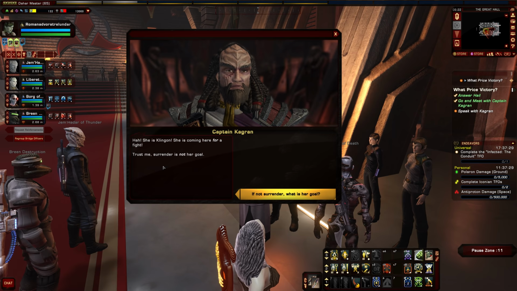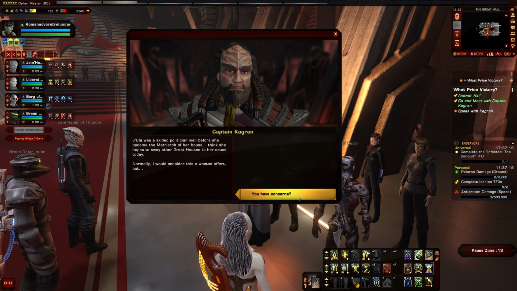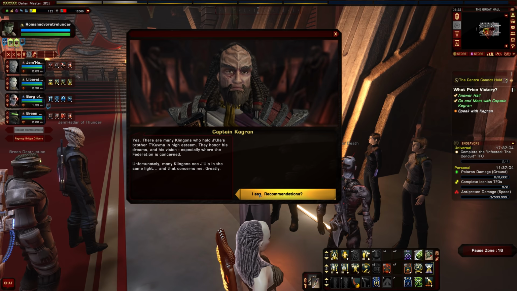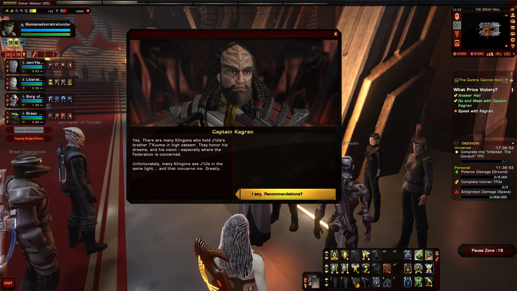If not surrender, what is her goal? Ja'ula was a skilled politician well before she became the matriarch of her house. I think she hopes to sway other great houses to her cause today. Normally, I would consider this a wasted effort, but... You have concerns. Yes. There are many Klingons who hold Ja'ula's brother Takuma in high esteem. They honor his dreams and his vision, especially where the Federation is concerned. Really? That's interesting. Unfortunately, many Klingons see Ja'ula in the same light, and that concerns me.